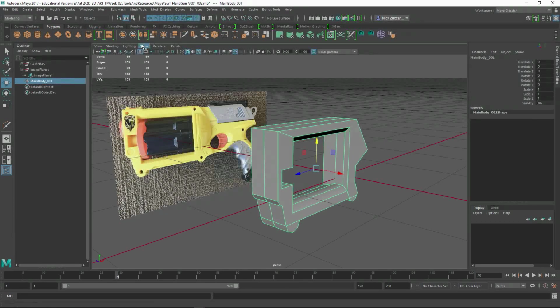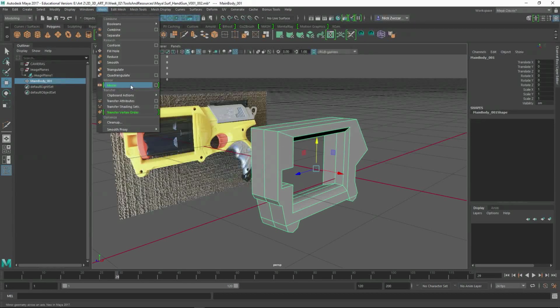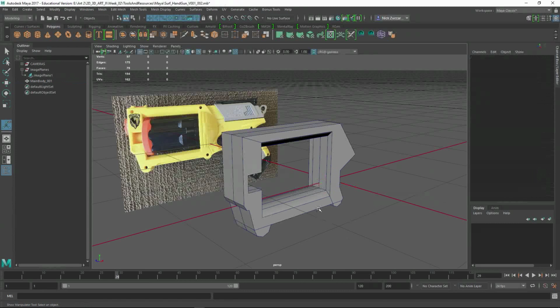I'm going to continue to use the mirror tool. So if you're in polygons, here's the access to the mirror option like that. You can either use the shelf, or you can use hotkeys, or you've got this stuff up here, right? And so I'm just going to mirror across like that.